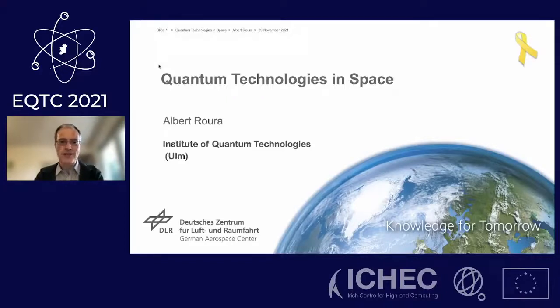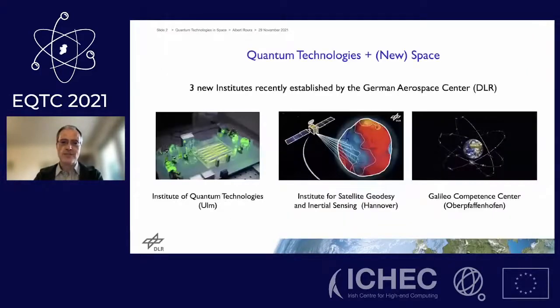And thank you also for the introduction. So I'm going to talk about quantum technologies in space. In fact, combining the great potential of quantum technologies with space offers plenty of opportunities for the development of disrupting technologies. And having recognized these promising prospects, the German Aerospace Center, DLR for short, has recently established 3 new institutes that are directly related to quantum technologies. I myself am leading a research group at the Institute of Quantum Technologies located in Ulm.